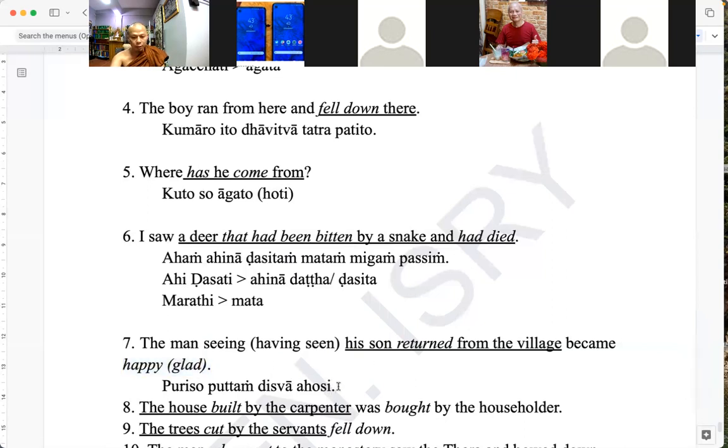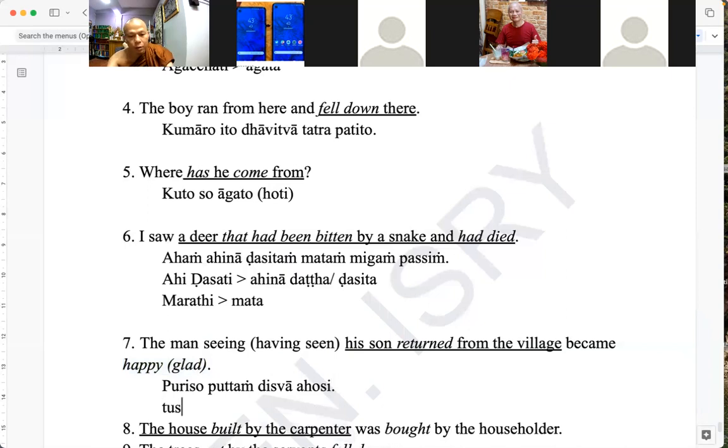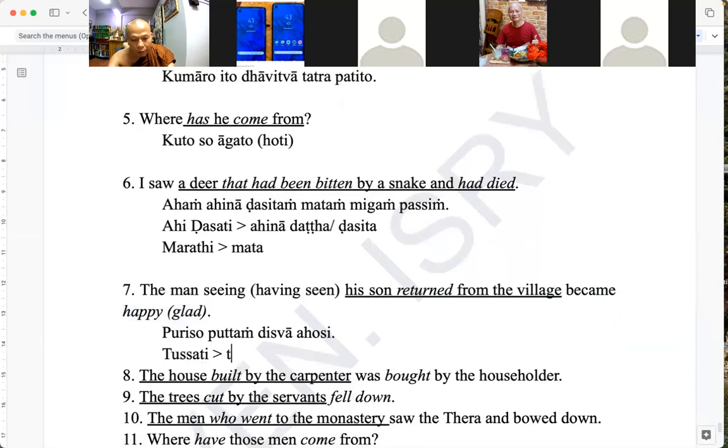So that one is also a past participle of tussati. As a past participle, we have tuṭṭha or tussita also. Tuṭṭha, tussita. Now, in which function is that past participle being used? In the predicate function, together with the verb to be. So that is fine. It should be the same as the subject. The subject here is the man, the man is puriso. That is fine. That tuṭṭha or tussita should be in the nominative case.